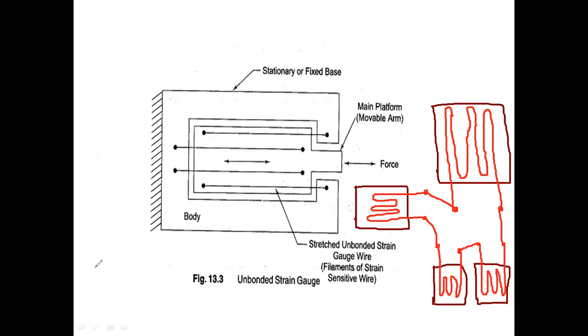Let us suppose this is a Wheatstone bridge. These are two terminals of the Wheatstone bridge. So R1, R2, R3, R4. Now this becomes R1. This pattern will behave like R2, this behaves like R3, and this behaves like R4.